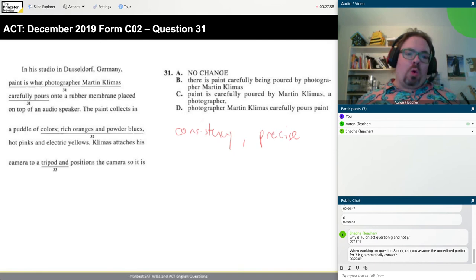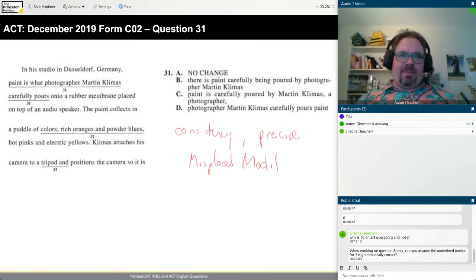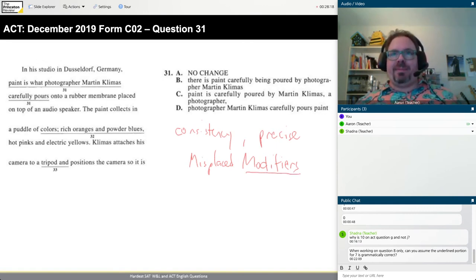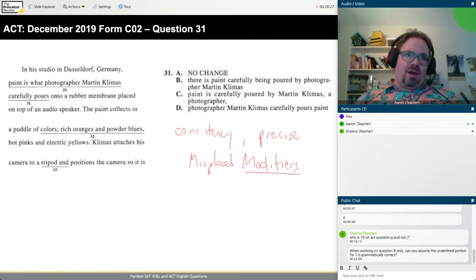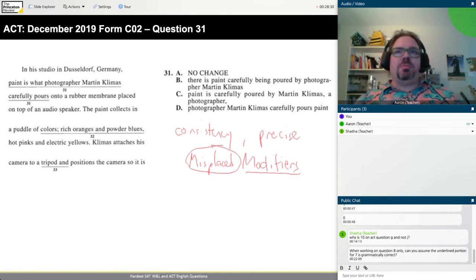That's what I'm telling all of you right now. If you see word order changing in the answer choices, it's about being precise. And specifically, this is about the rule about misplaced modifiers. What do I mean by that? Well, a modifier is a word or phrase that's describing something, and it does it in such a way that it doesn't indicate what it's describing directly. It's a misplaced modifier because the grammatical rule is you need to put what's being described right next to what you're describing. And both the SAT and the ACT love to set up questions exactly like this.